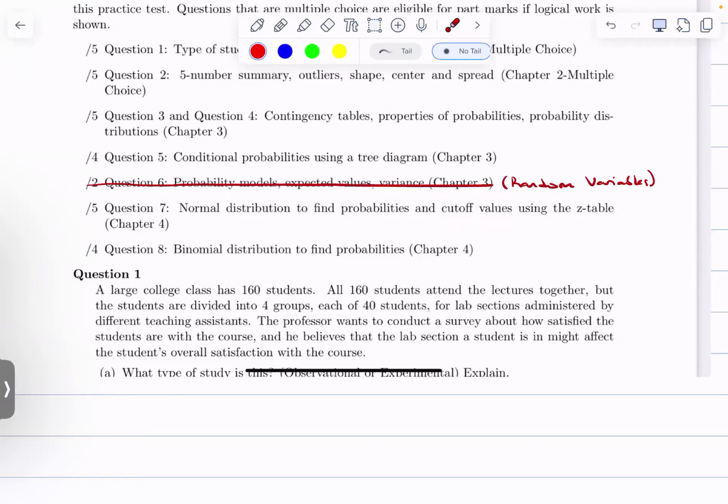Now that's something that we're doing today, right? And so we're kind of cutting it close here. I think you got it. And then depending on how far we get into the binomial distribution, I tend to adjust this. So I hold off on printing the tests until I know where we're at. And so again, I'm kind of trying to stay flexy here, but roughly 4 marks for the binomial distribution to find probabilities, which is on Thursday.